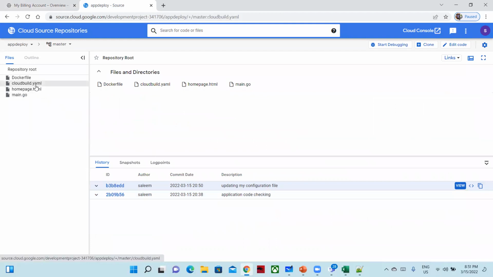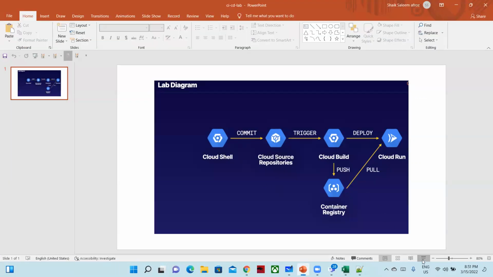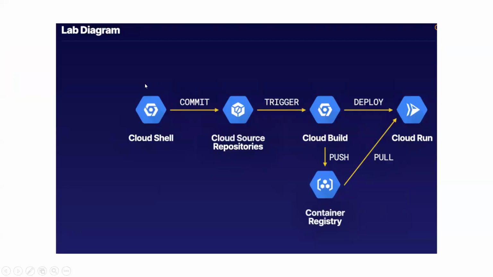If you see here, my file is available now. Whatever I have committed or pushed, the latest changes are available here. So according to the diagram, this part we have done, and the cloud source repository part I have also done.